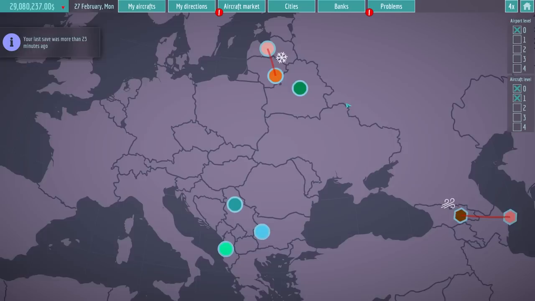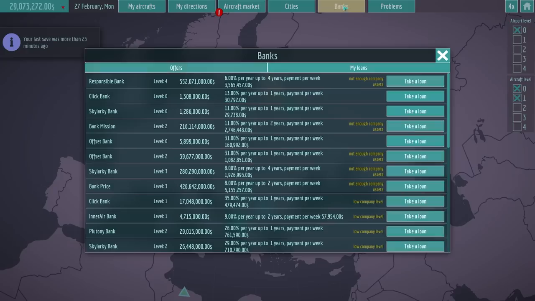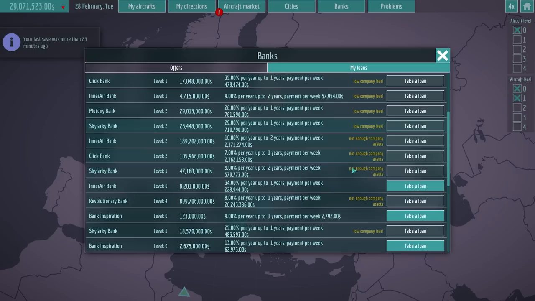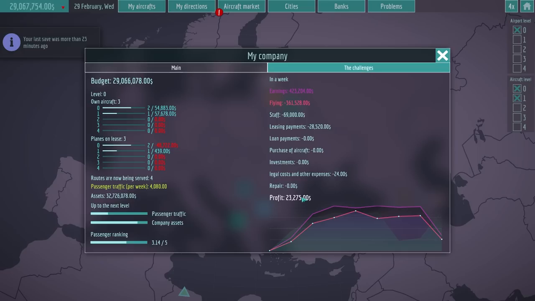Now, there's a little snowflake over here, which means that the entire area is going to shut down temporarily. Not necessarily the end of the world, but that's fine. There's the court. Not sure what that's about. Bank loans, we can take out a little bridging loan if that's what we want to do. Is it something that I particularly want to do? No, it's not. Also, our loans are kind of gated by the fact that we are such a low company level. Look, we're continuing to make money. It's not a hugely large amount, but we have actually made more money than we've lost.